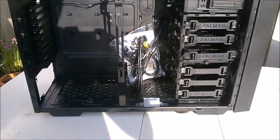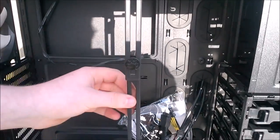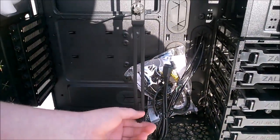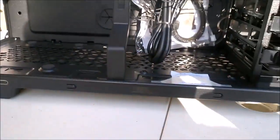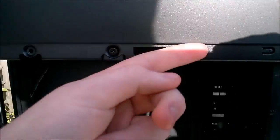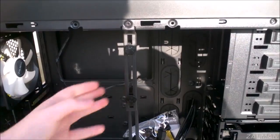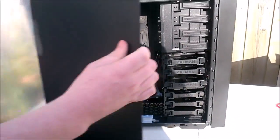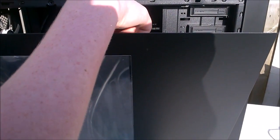And this is something I was a bit skeptical about when I was looking at this case. It's pretty much for making sure that your graphics card does not sag. So I can tighten it there, and if you see the holes up here, you can move it from this place to that place or back. So if I was to get a new graphics card, I'd probably get a longer one, which means it would be there, and it would just about be out of view of the window. It would be barely in the view of the window.